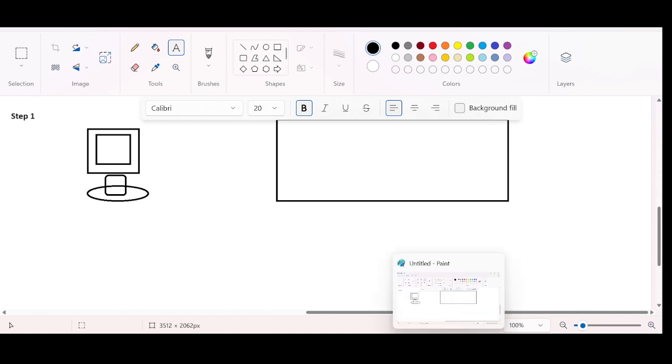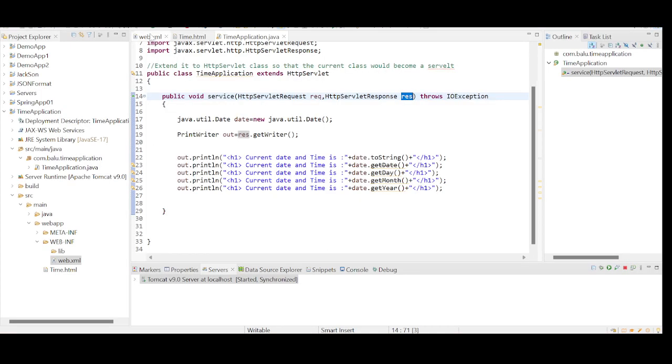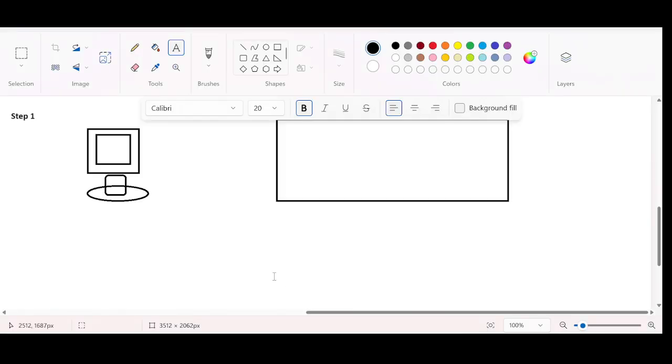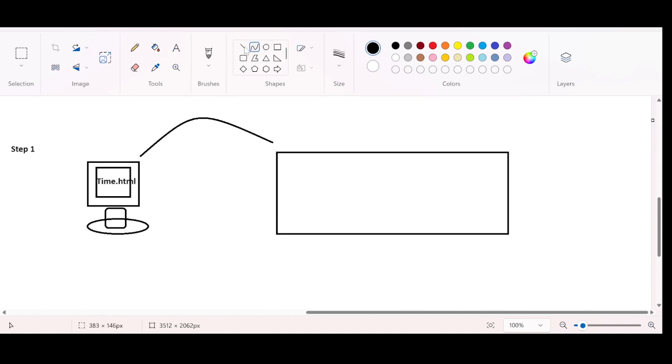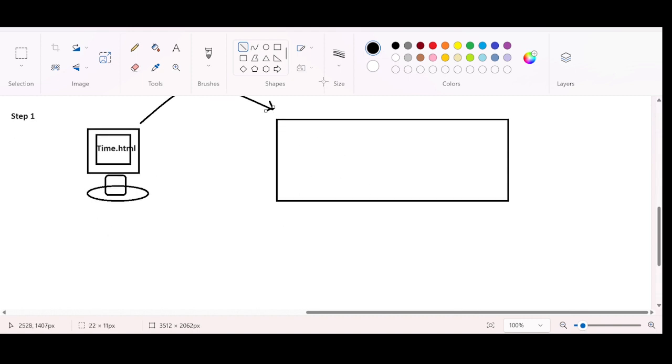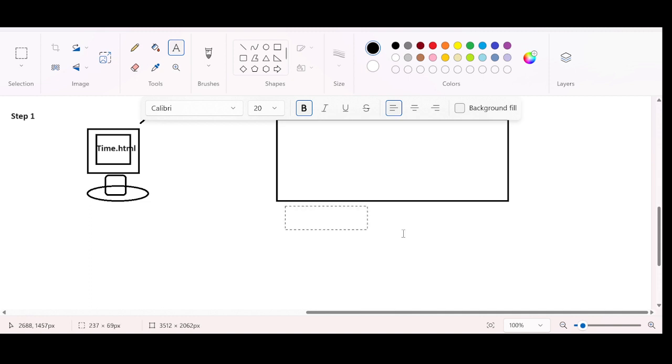In our case, the name of the URL is time.html. I am trying to open a URL with the endpoint time.html. After clicking the enter button, this URL will be typed in the browser. After that, a connection will be established to the server. This is the Tomcat server.